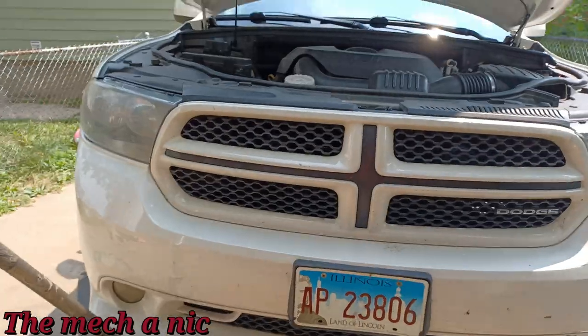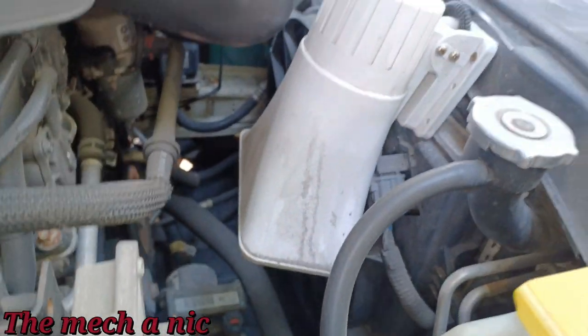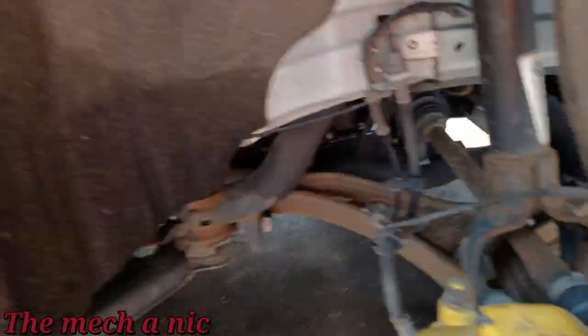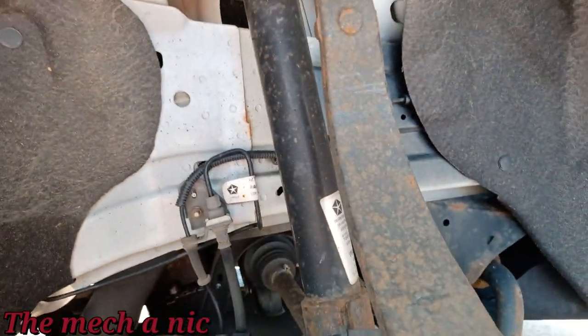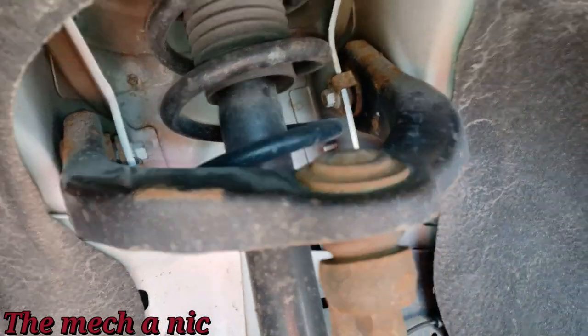We're back with this Dodge Durango. You guys remember this one, right? Yeah, I know you guys remember this one. The one with the brake issues, the warped rotors, and the locked up caliper. So I don't know, it's probably maybe a month after I did that initial work. And now it's back for the front right upper control arm. So we're gonna go ahead and get this thing changed out.